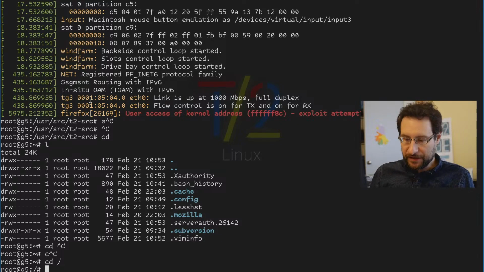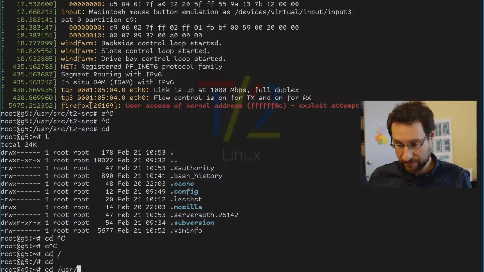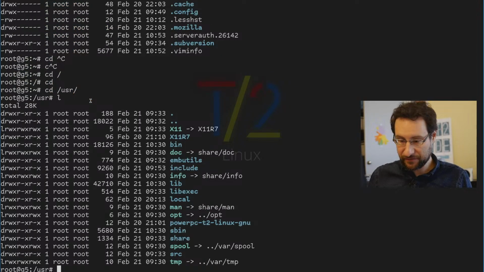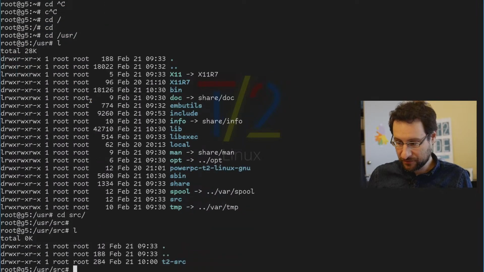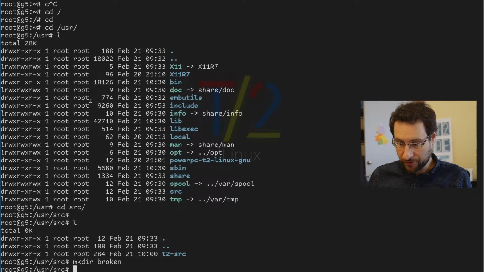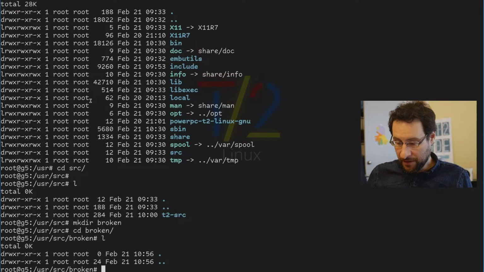So to find out what is different here, I guess we create here in user source. We need to analyze what files even change, because right now I'm not even sure what precisely is changing there. Let's maybe mkdir broken, and let's extract here the package. That is a cross-compiled one.